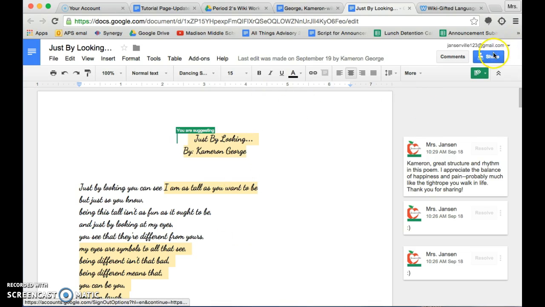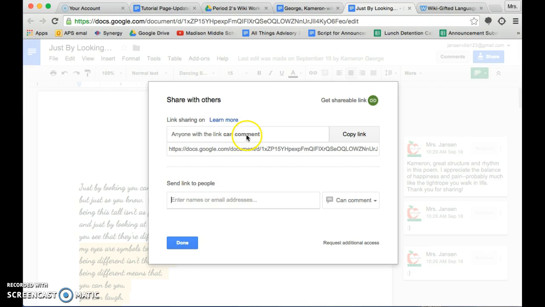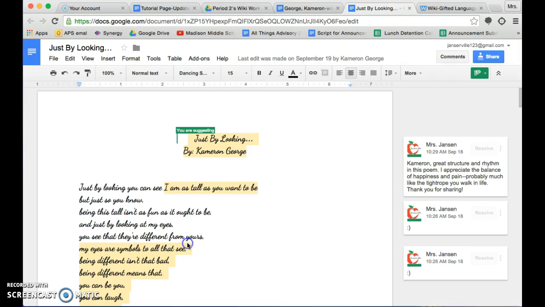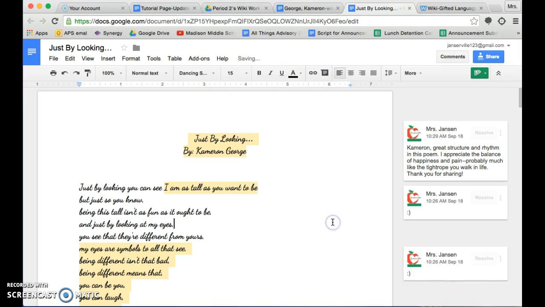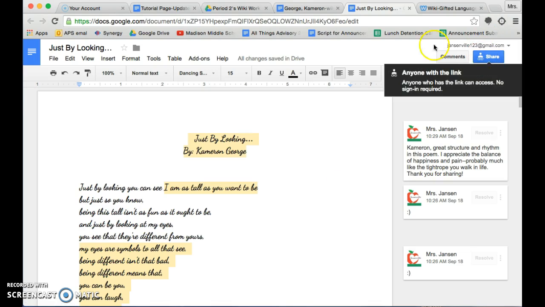Now, she has this set when I click the sharing settings to anyone with a link can comment. So this is kind of cool because she's taking control of this and made it so that other students can't edit it. So if I try to type on here, it's not possible, but if I highlight, I can create a new comment. So that's one option. You can have the kids set their document, or you can set it to anyone with a link can comment, and then you could just share it with them.